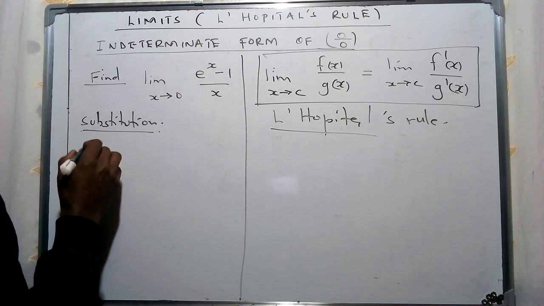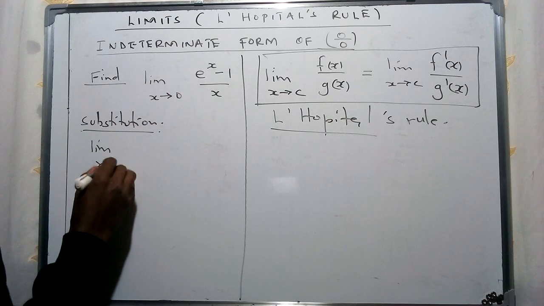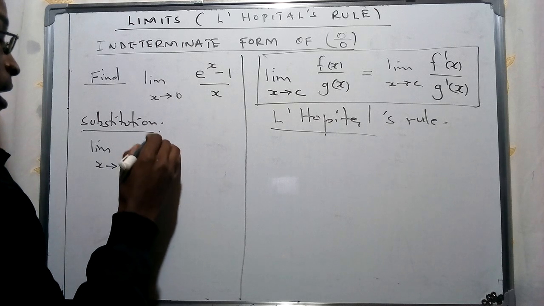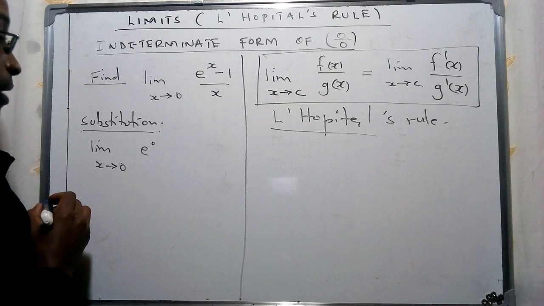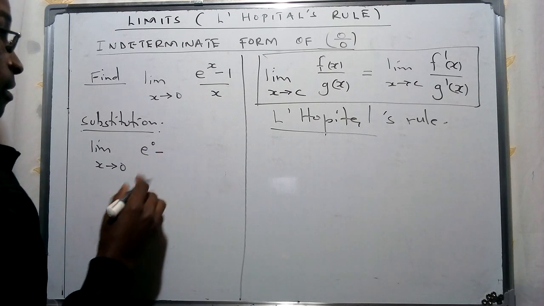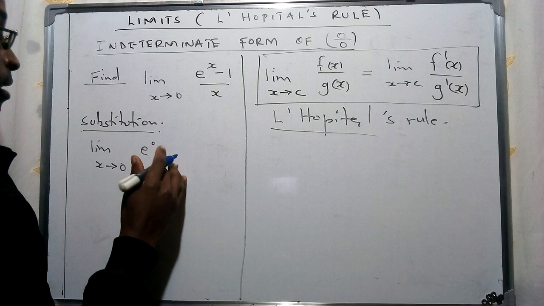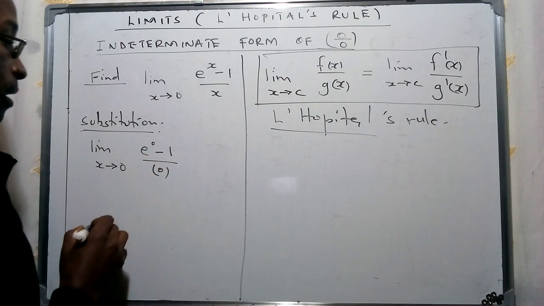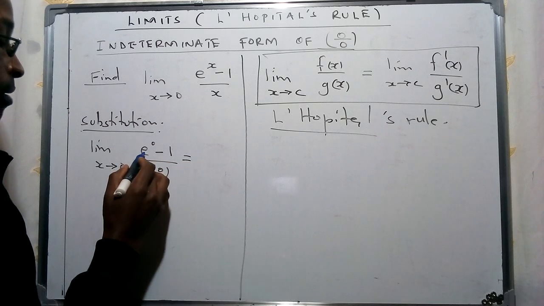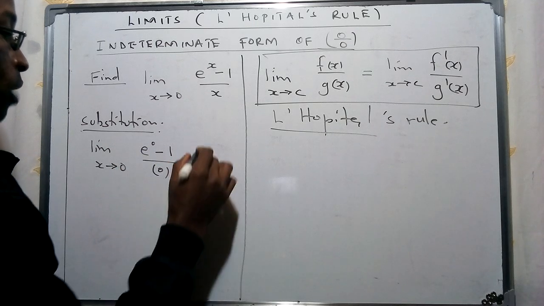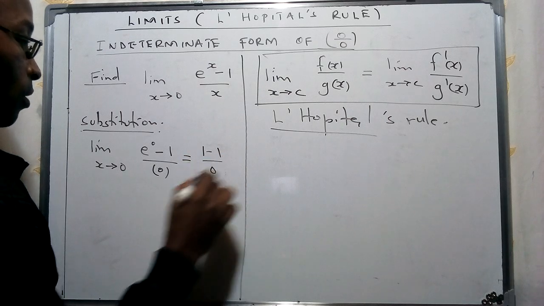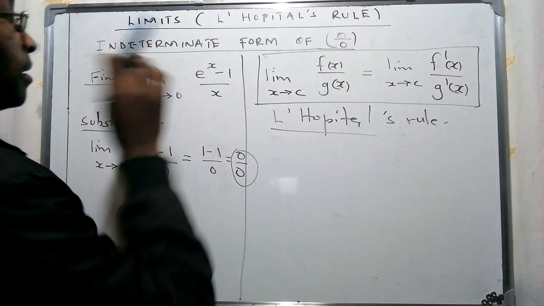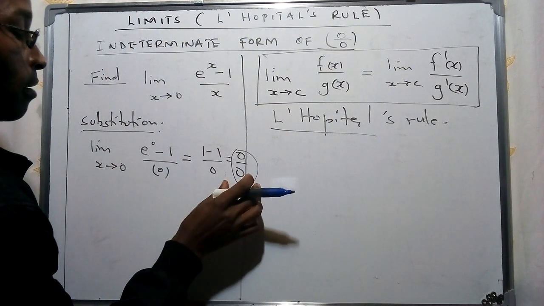In this case, I'm going to take this particular value of x as it tends to 0 and substitute it in, of course e raised to power 0 minus 1. We're going to maintain these particular values, and the value of x is going to give us 0. A number raised to 0 is equivalent to 1. So this implies 1 minus 1 over 0, which gives us a result of the form 0 over 0, which we said is an indeterminate form.